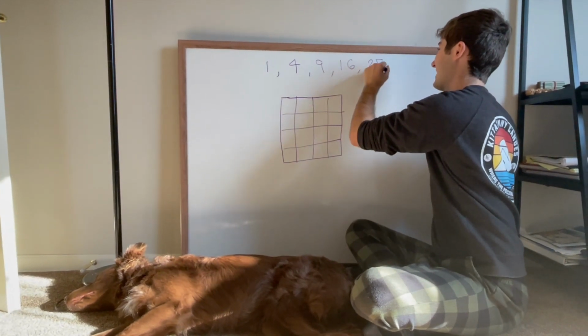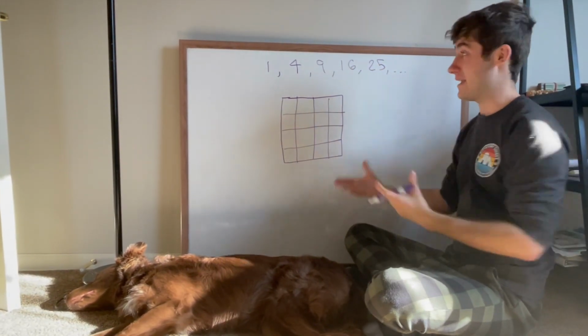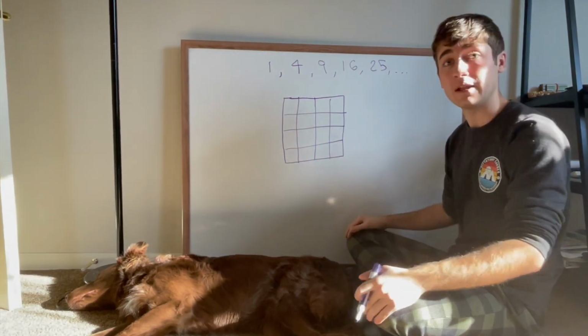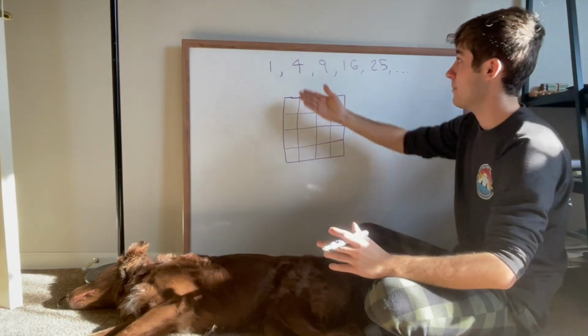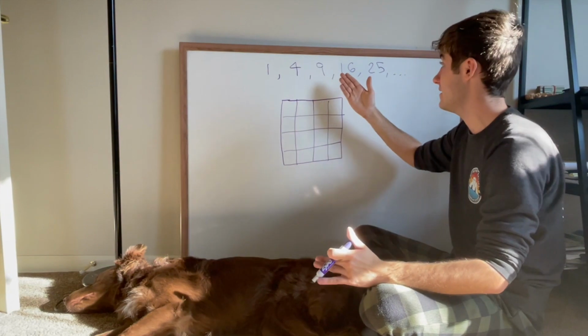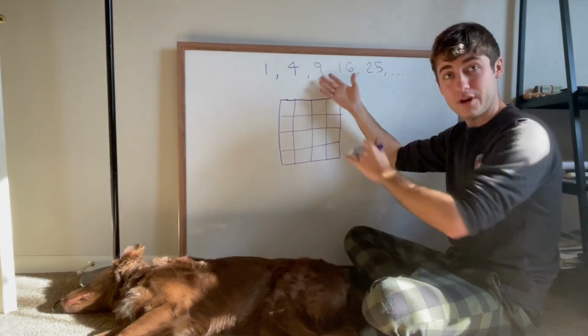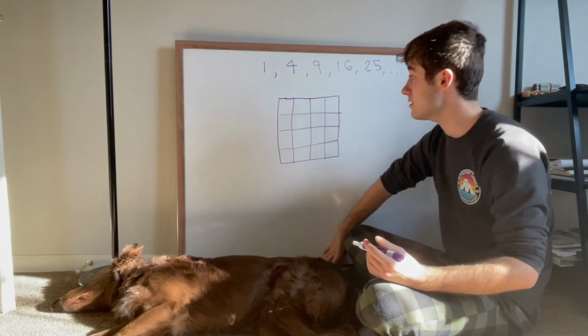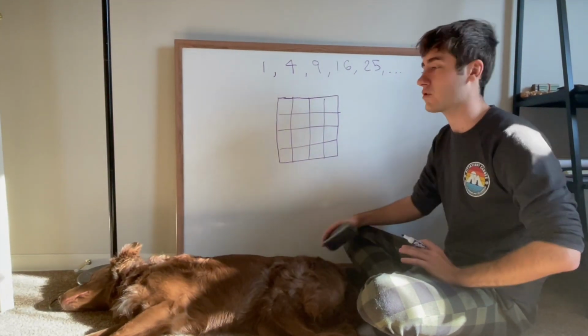I mean, that's literally what they are, right? They're squares, so we should be able to make a square out of these numbers. That's all well and good. But what about all the other numbers? What about 2 and 3 and 4 and 5 and 6, 7, 8 and all the numbers in between, right? Can we make any of those numbers? And are there any that we cannot decompose a square into?